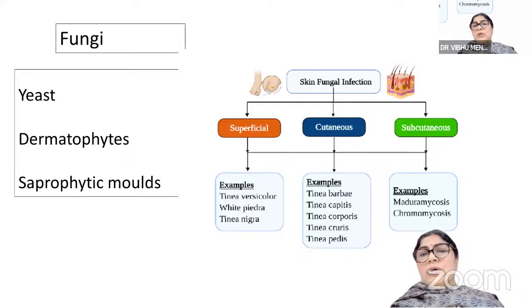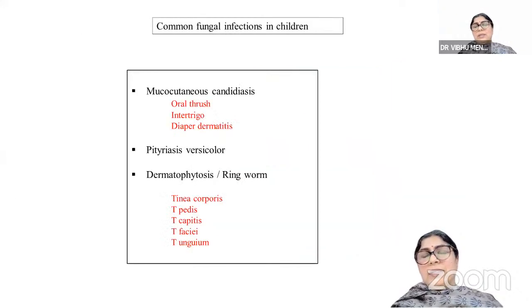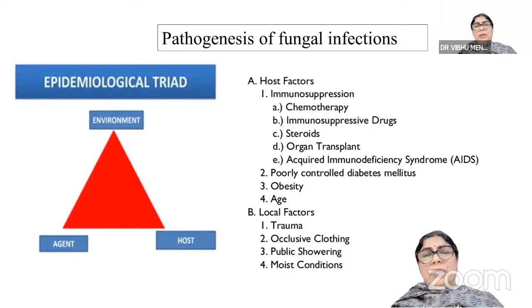So today, let us just focus on the skin infections. In the cutaneous infections, we have to focus on the superficial infections since they are very common. An example is tinea versicolor, and you have other cutaneous infections caused by dermatophytes, and the subcutaneous infections are slightly deeper infections, which I am going to just touch upon as they are not commonly seen in outdoor clinics. So among common infections, let us come to mucocutaneous candidiasis, because I'm sure all my pediatrician friends must have seen so many cases of oral thrush, candidal intertrigo, diaper dermatitis, pityriasis versicolor, and dermatophytosis. I am going to take you through each one of them in my talk.